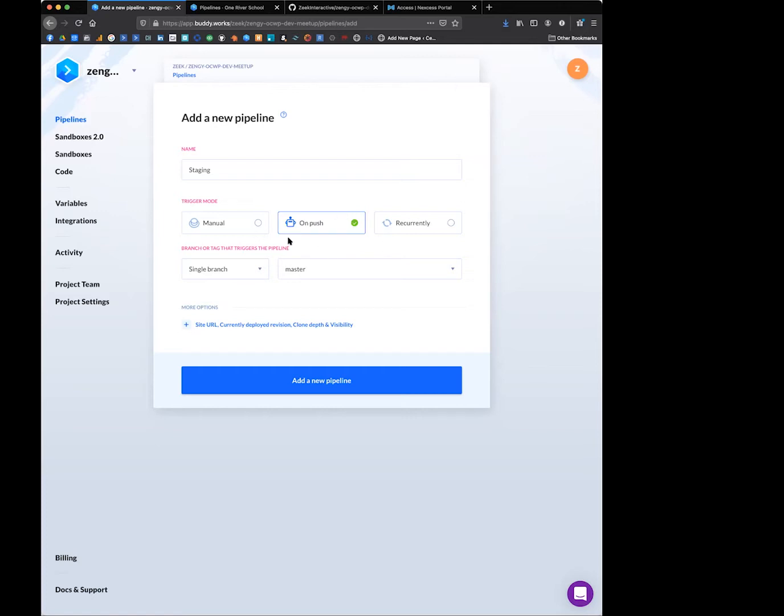And this is what's great about this: you choose your trigger, and then you choose what branch you want to push, right? Most of our projects are set up with a master branch for production, a staging branch for staging, and a development branch for dev. So you can choose, I want to listen for this branch. If I've pushed something to develop, then you can say on push, go out to the development server. Basically it's listening for that branch. So that's what this first step is. Right now, I just set up a very basic GitHub repo before I hopped on here. So I only have a master branch, and we're going to set it up to do on push. Make sense so far?